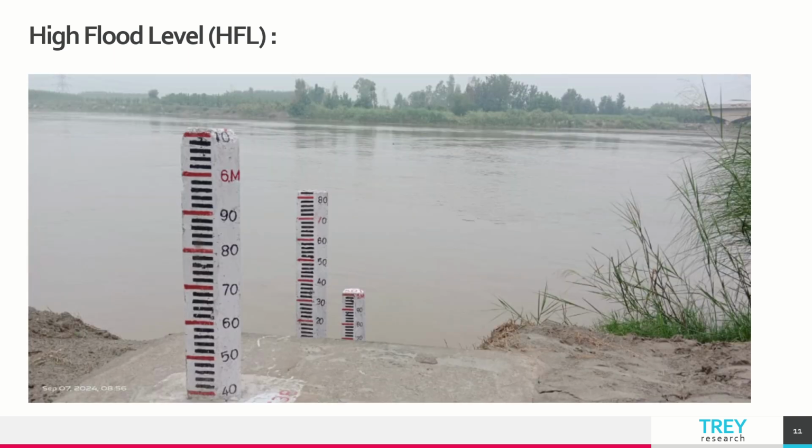Now we can see an image of high flood level. Generally we can't see a bridge, but these flood levels can be seen in areas like 6 meters up to 8 meters, 5 meters. This type of bar measuring scale on a column is provided in various areas of a bridge. Generally it is very useful because in flood-prone areas, the flood level can be identified through these measuring scales only.